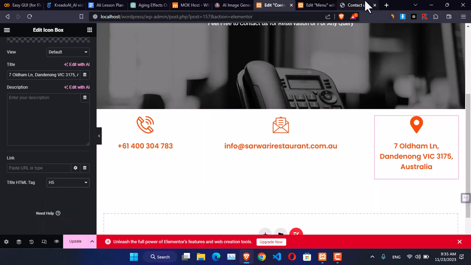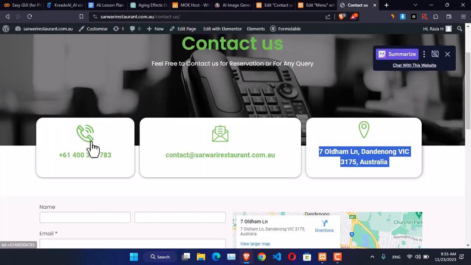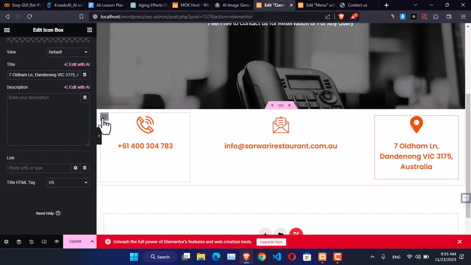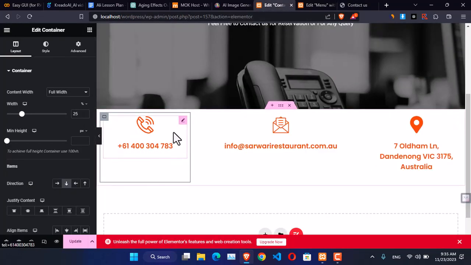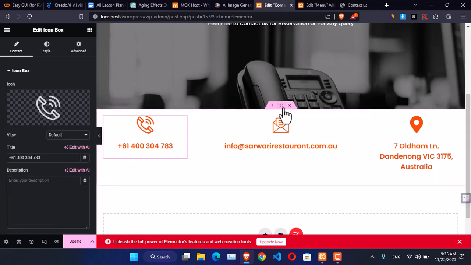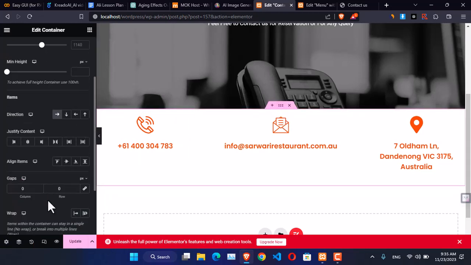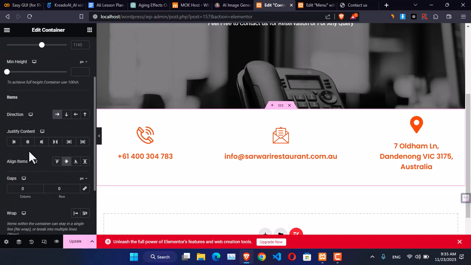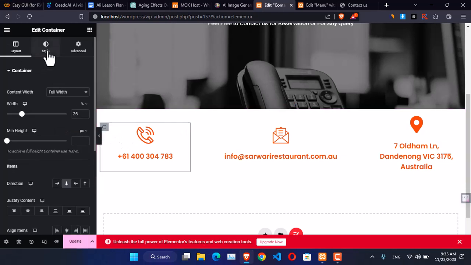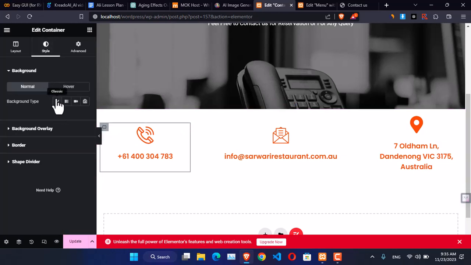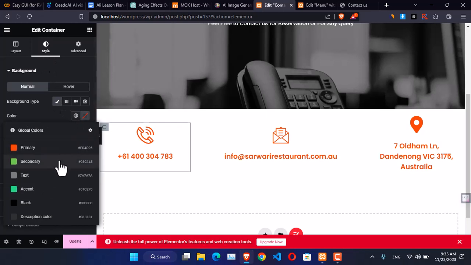However, as you can see, their background color is simply white, and they have a little bit of shadow. So we need to first go ahead and give them a little bit of background color. Select the container, and I'm really sorry, first select the container, make sure that everything is aligned center. Once it is aligned, select the container, go to the style, and then background type, and choose or give it a background color.